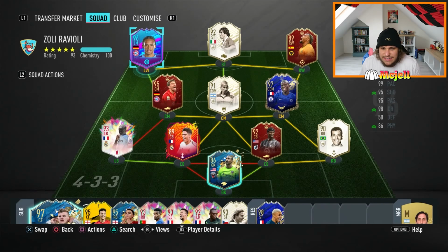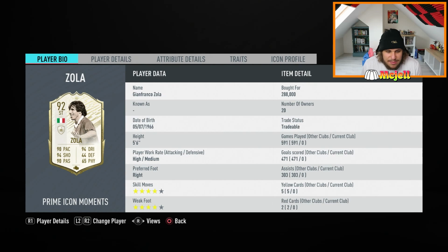So he's in this team. It's quite a nice little team, considering barely any of these cards are in my actual main team. I think, in fact, Varon, Kante, and Varane. Everyone else is just on the reserves or I've bought. That's crazy. And of course, we have the man, the myth, the legend, that is Zola.